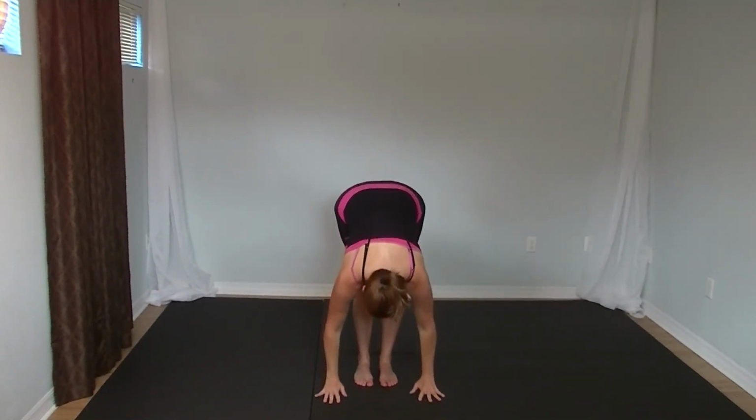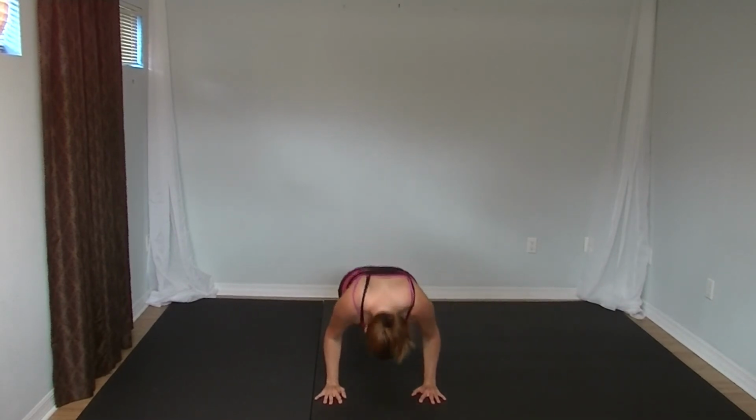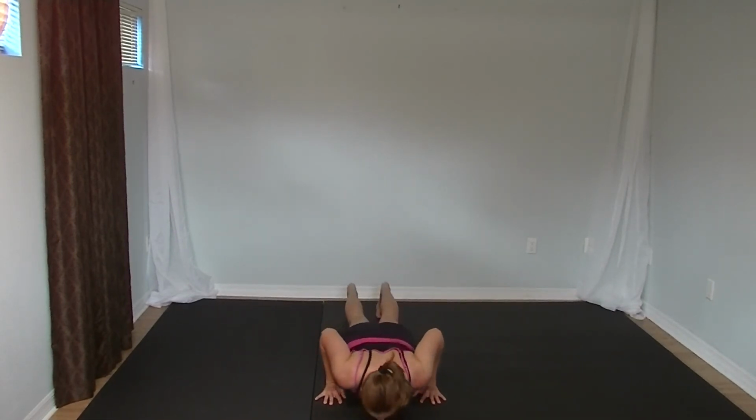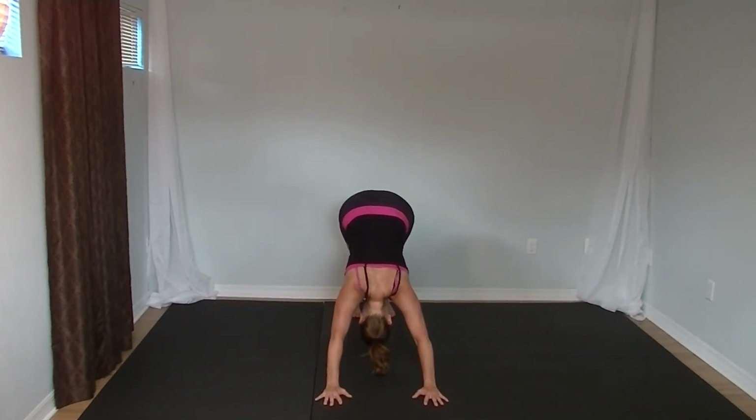Inhale and look up. Ground the hands to the floor as you walk the feet back into our plank. As you exhale, lower all the way down to the earth. Lift and open through the chest into a cobra or upward facing dog. And then as you exhale, send it back into downward facing dog.